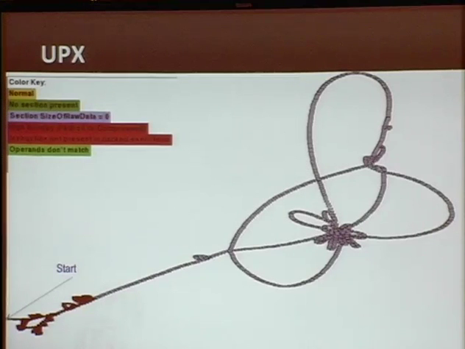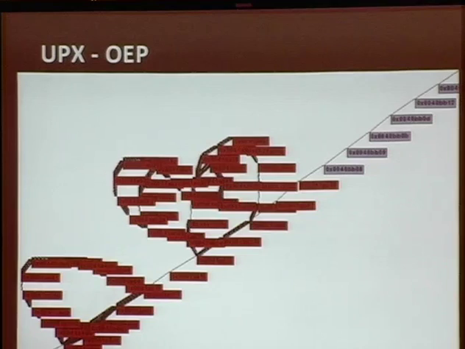Okay. So this is sort of a display of some of the packers that are actually out there. We start out with our packer on the bottom left-hand side. This is the UPX packer, which has the same sort of overview, but there's some standard functionality that exists inside of here. We've got a good transition from the dark red to the light purple. And again, dark red is high entropy, and the light purple is the size of raw data equals 0. The OEP is a transition from the dark red to the light purple, which we can find.